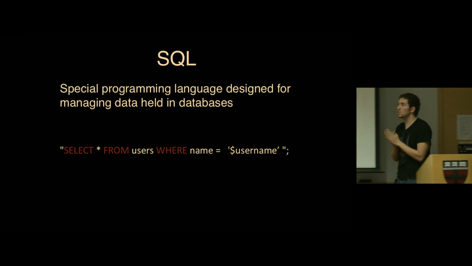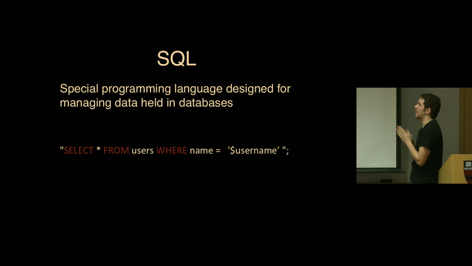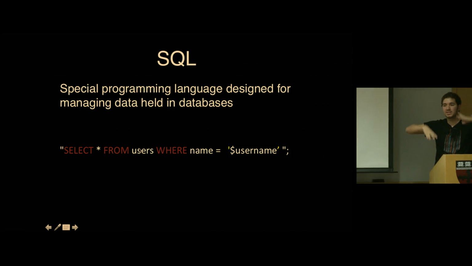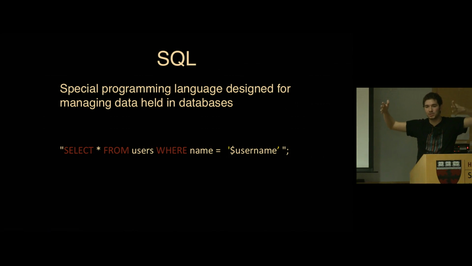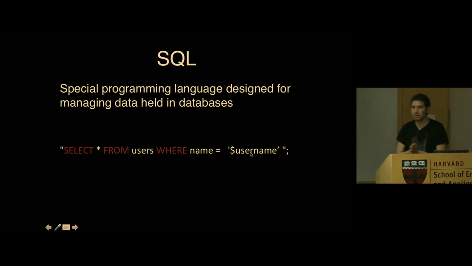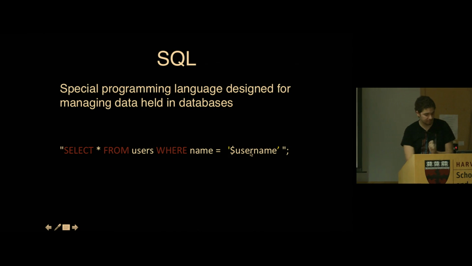Okay. So SQL is a programming language that we use to access databases. What we do is we select, so what this reads right now is select everything from the table. SQL is checking into these databases that have tables full of information. So select everything from users where the name is username, right? Simple enough.